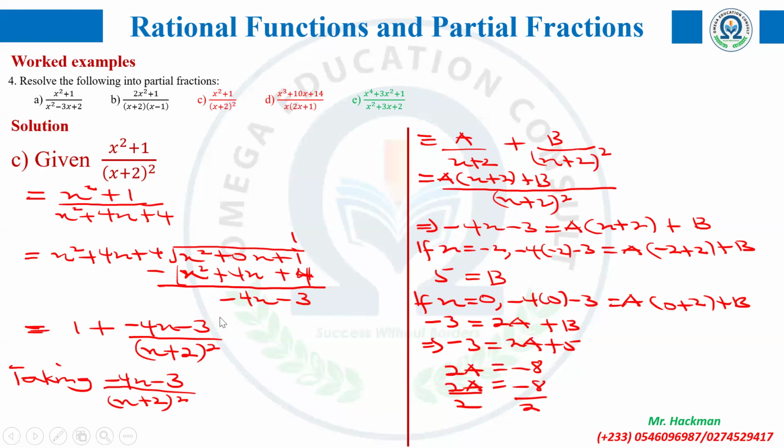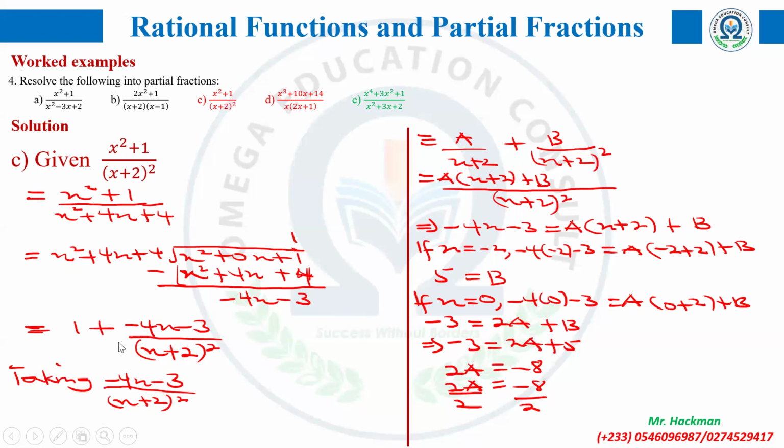You can see that when I was writing the divisor, I didn't write this. I wrote the original divisor, which is already in its factorized form. Otherwise, if you write this, you have to go and factorize. Take note, but if you are going to factorize, you don't go through the factorization process. You should know straight away that the factorization will be what you expanded, so you write what you have here to replace it.